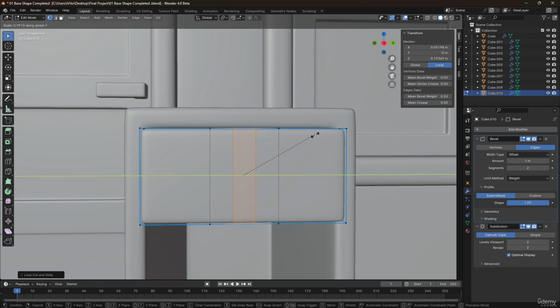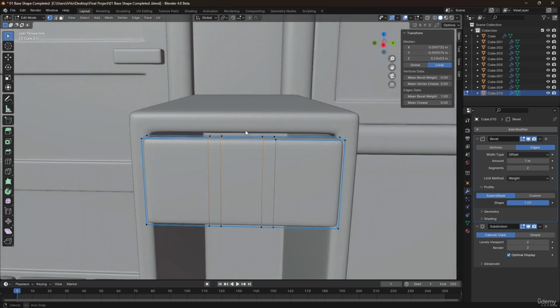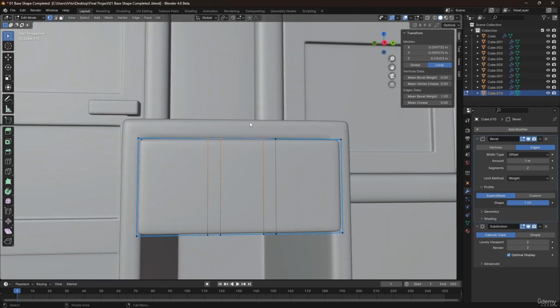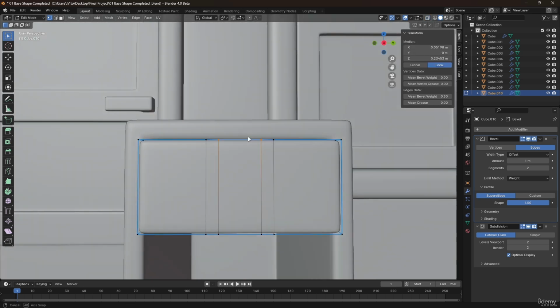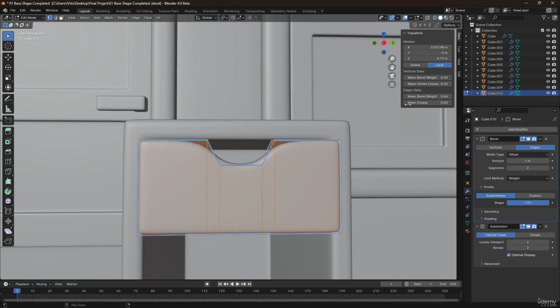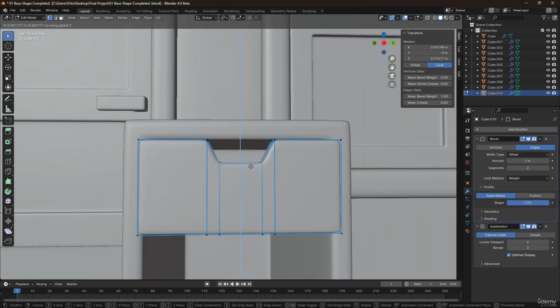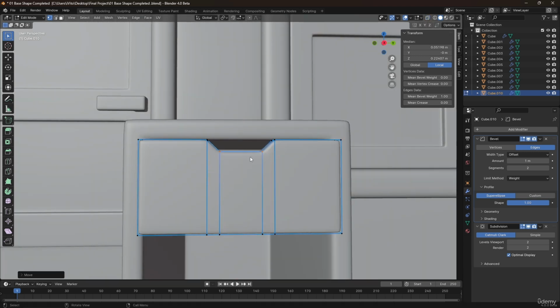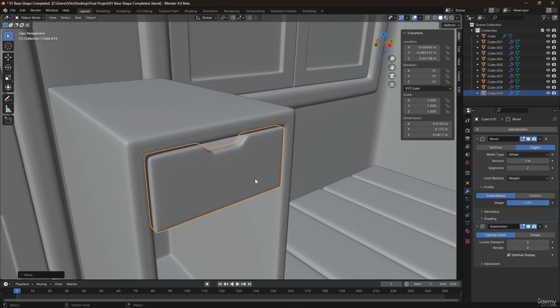And we're going to scale this along the y-axis, just like that. And again, if you make a selection from the front, it's only going to select what's visible to you and not the vertices on the back. So to make a selection like that, make sure that you're in the X-ray mode or wireframe mode. And then we're going to make a selection like that, and grab along z-axis, A to select everything, add bevel weight, and again we're going to sort of fine-tune the shape a little bit until we're sort of happy with the result. And now we're going to grab this along the x-axis to move it in like that.